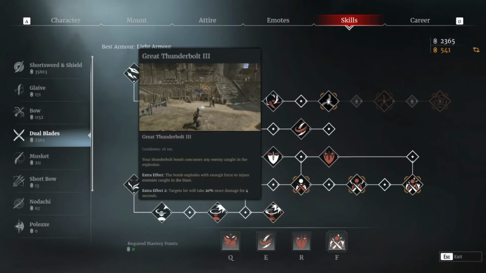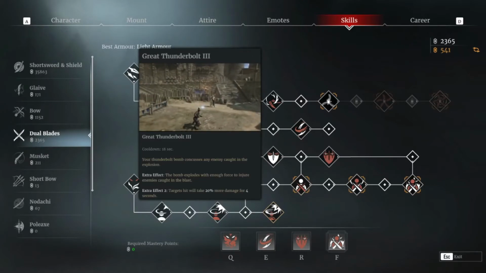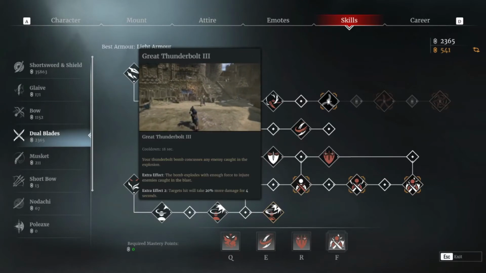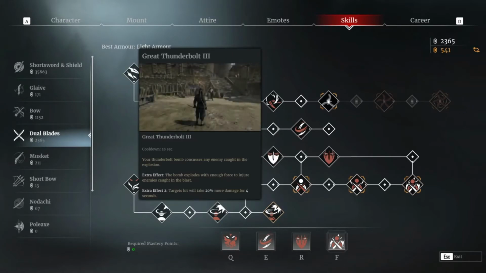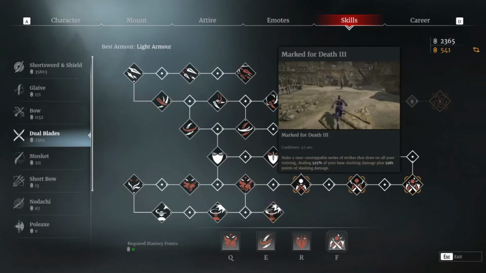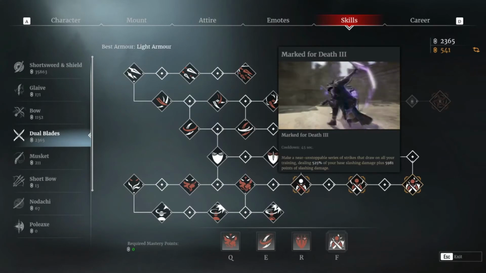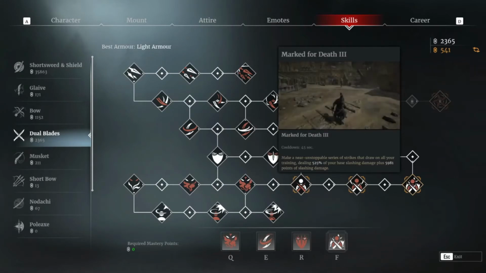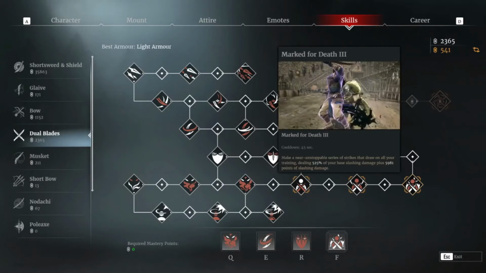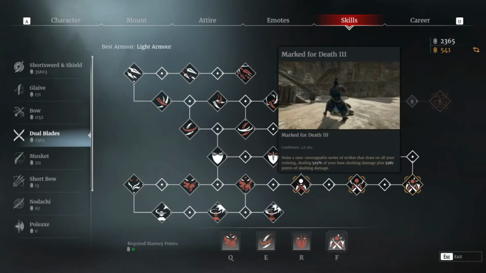Great Thunderbolt is a CC skill. As you can see, you pretty much throw a bomb that forces people to injure. The main reason why I don't use this is because I already have my ultimate for CC. And as I'm an assassin, if I'm relying on 2 CC skills, then essentially I'm not dealing enough damage, whereas I could hopefully kill them in one combo and then dip out. Go to invis and dip out.